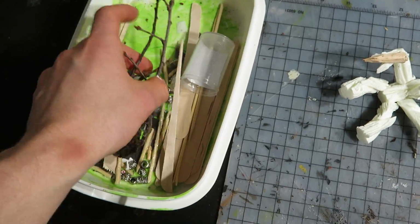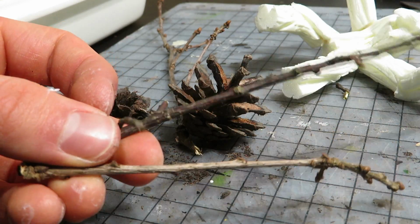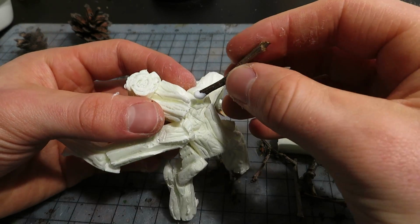Next, find some twigs and pine acorns. Stuff from the forest is always good to have around. First I cut many little twigs that I thought would look good. Then I stuck the twigs into the back of the cursed Ent.